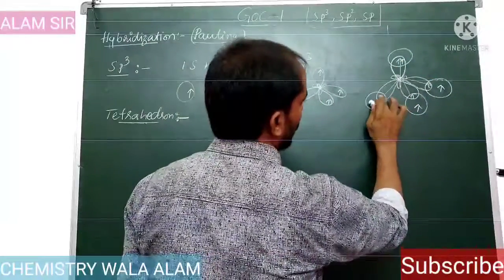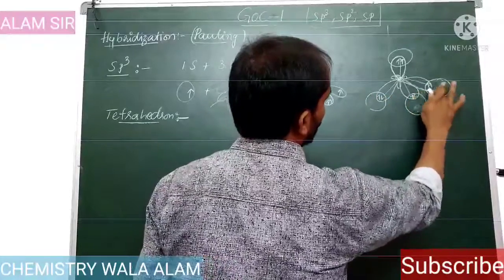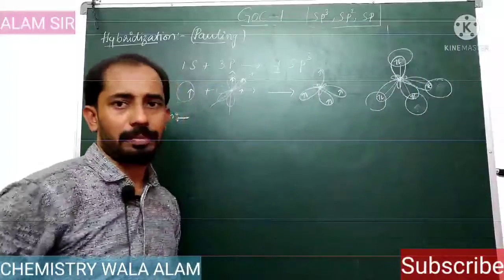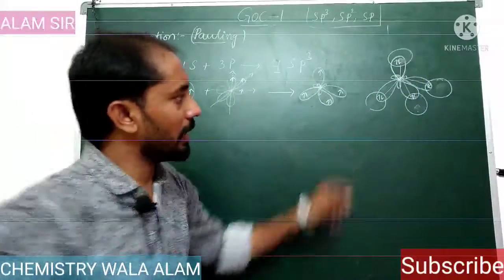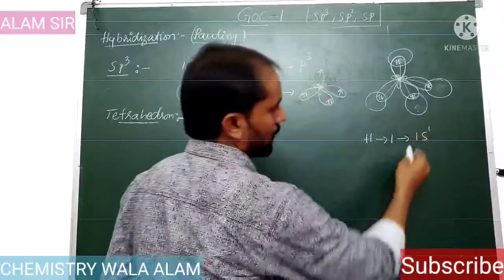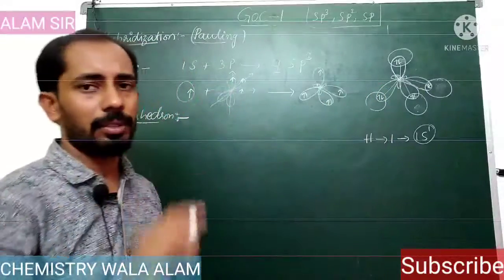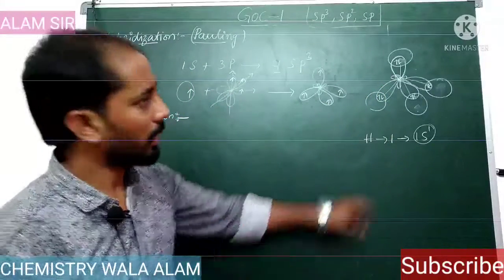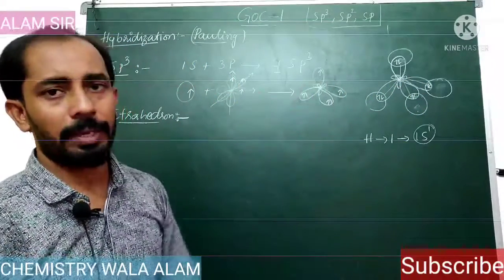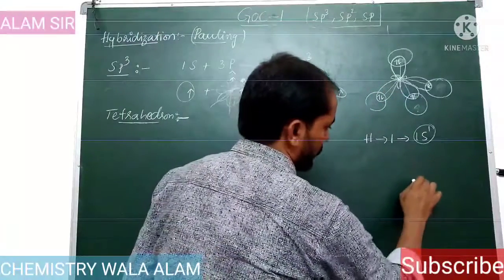By that, a pair of electrons will be formed here, also a pair of electrons with opposite spins, and here also a pair of electrons will be formed. Hydrogen has 1 electron, its electronic configuration is 1s1, that means 1 electron is present in the s orbital. So that's what we have drawn as a circle. And this is the sp3 hybridized orbital. So 4 sigma bonds like this can be represented.